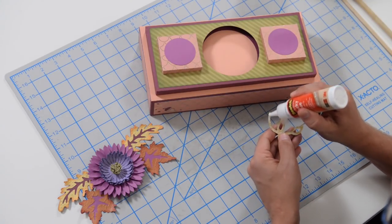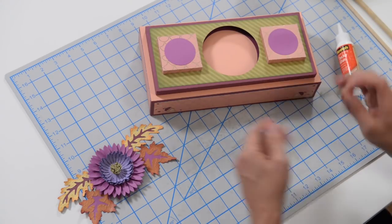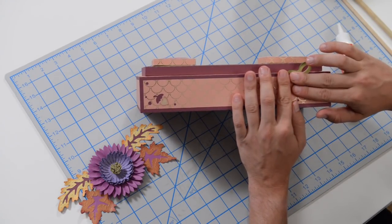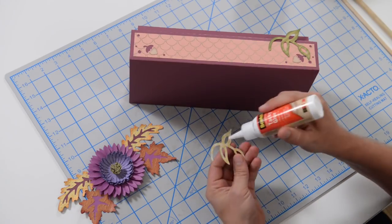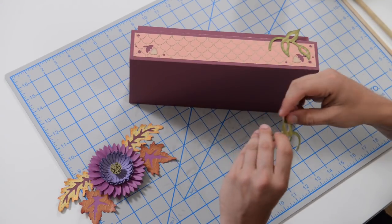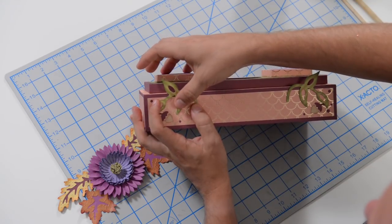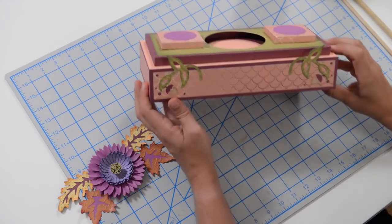Okay, so let's just go bottom of the stem, this leaf, just halfway up the leaf I think is fine. I'm going to dab that just a tad. And again, just match that up nicely and give that a press. And then this other side, I'm going to do the same thing. So we'll just do that. And when you're putting that down, kind of take a look and just make sure that everything is nice and symmetrical. Look at where the tip of that little leaf goes. Make sure that it's kind of pointing in the same direction.